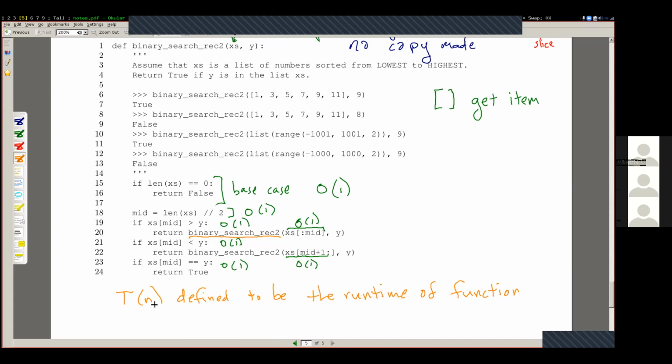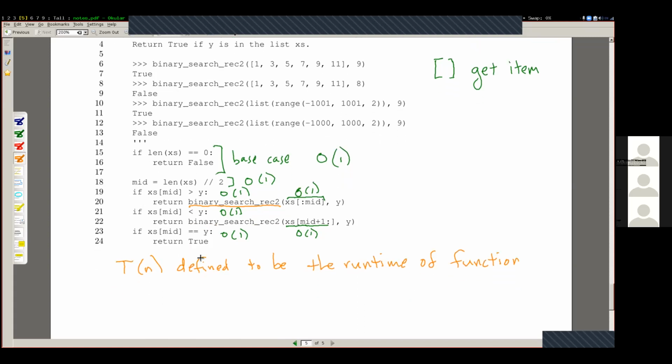And what we're going to do is write this out as a formula based on itself. So here, I'm going to write out a formula right here, and then we'll explain exactly where all the pieces of this formula came from. T of n equals T of n over 2 plus 1.